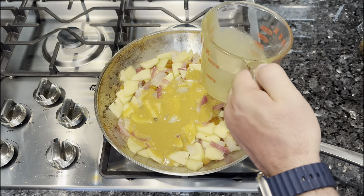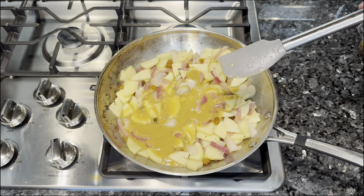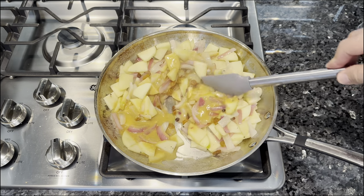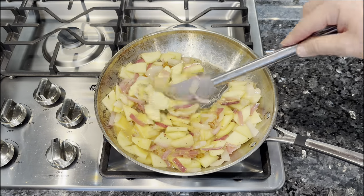Now we're going to add the third cup of Dijon mustard and the third cup of maple syrup. We're going to stir until the sauce thickens, probably about 5 to 7 minutes.